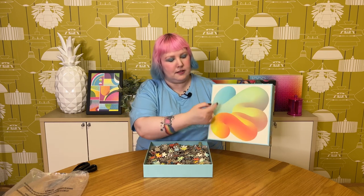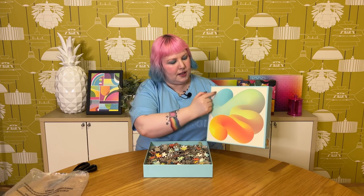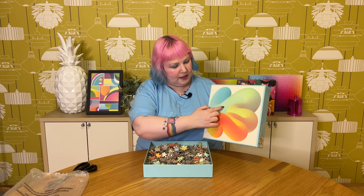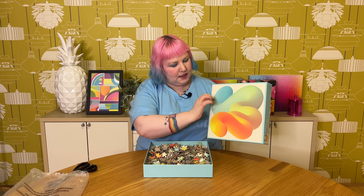I don't know exactly how to go about this, except I'm probably going to pull out this blue here because it sort of stands out to me, and this darkest part is quite a small section. And then maybe I'll find these lighter blues and the sea foam green, but it's a little bit tricky, this puzzle.